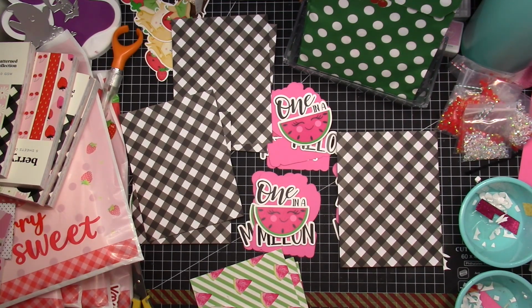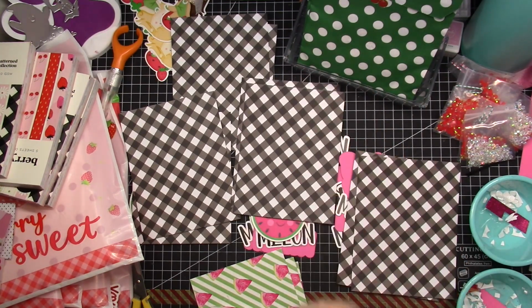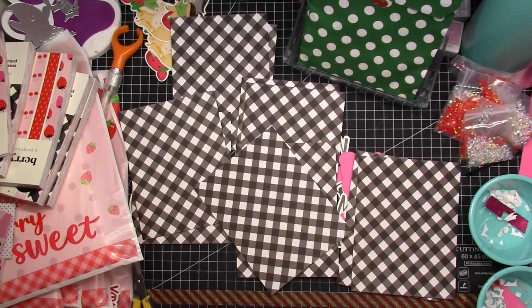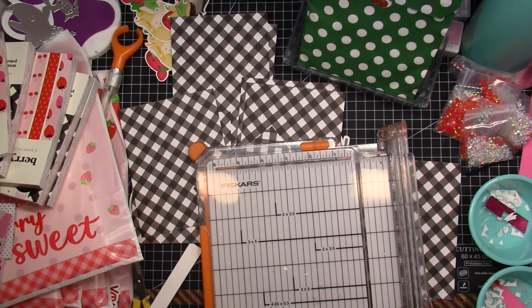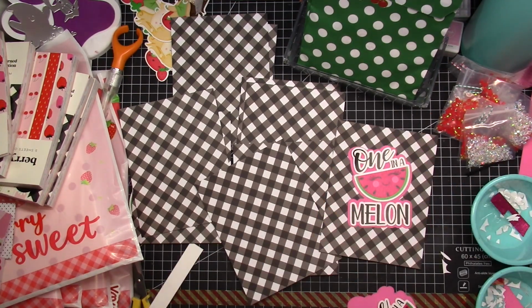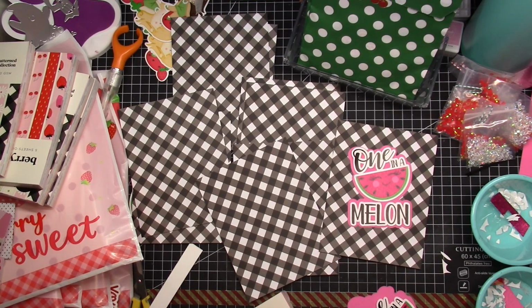If you're someone who's interested in coloring, I asked what you want to see on Facebook, but I clearly didn't ask it correctly. What I mean is, do you want specific techniques? Do you want layering? Do you want 1-layer cards? Do you want masking? Do you want 3-dimensional cards? What would you like to see in regards to that? Do you want watercolor? Do you want to just color with Copics? Do you want me to try to paint? All of those things. What would interest you the most? Because I have a couple of ideas for that as well.